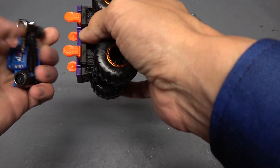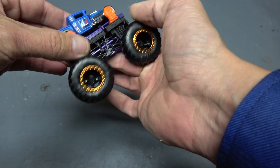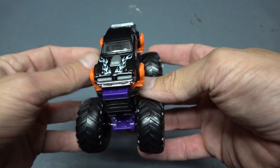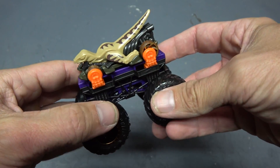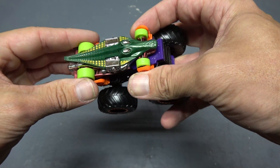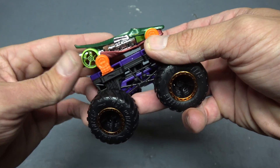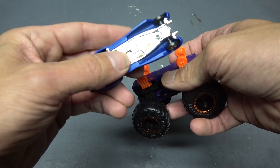Let's see what other cars we got here. Let's put a Bone Shaker on here — match up the wheelbase, and there we go, we got a Bone Shaker monster truck, that's really cool. How about a '68 Mercury Cougar monster truck? What about that Velociracer — check that out, yeah, that's pretty outrageous. Unfortunately I cannot fit the Croc Rod on here because the wheels are too far apart, so that one won't work.